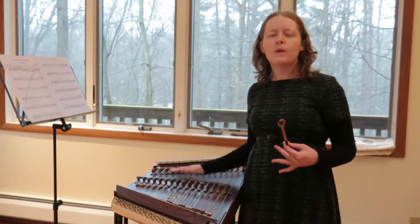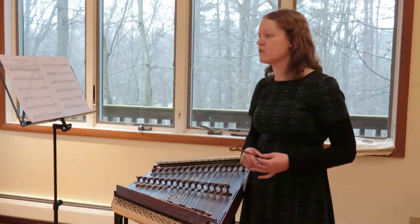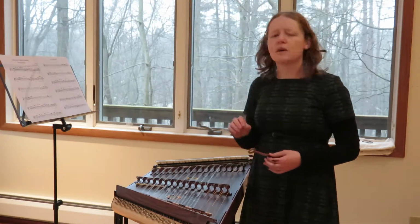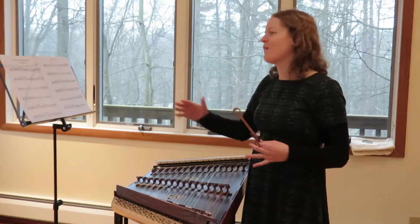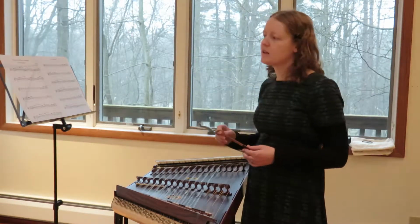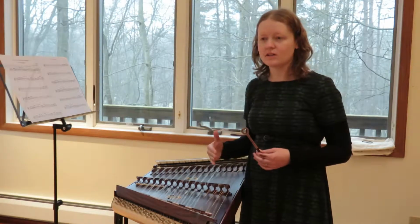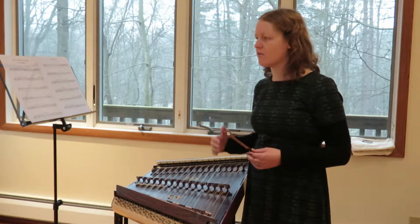Great. So we have bass notes over a melody. So you do want to make sure to bring out that melody and keep the bass notes below that. In those bass notes, though, it can be hard to remember which bass notes to play all the way through that. So one thing you should really key in on is that a lot of places in here there are what we call walking bass lines. So the bass line moves one step at a time, either up a scale or down a scale.